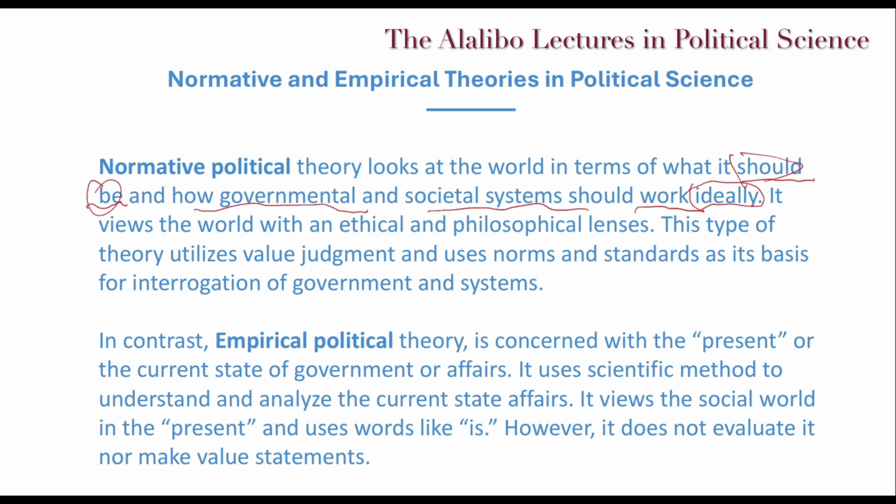When somebody says should be and ideally, they are saying that you are not in that current state, that you need to be there. That's what it's saying. So normative political theory says society is not where it should be right now. There's a state that it should be in, and it hasn't achieved that state. It hasn't gotten to that state. It is not in that state. That's what normative political theory is. Let's take a look at it a bit more closely.